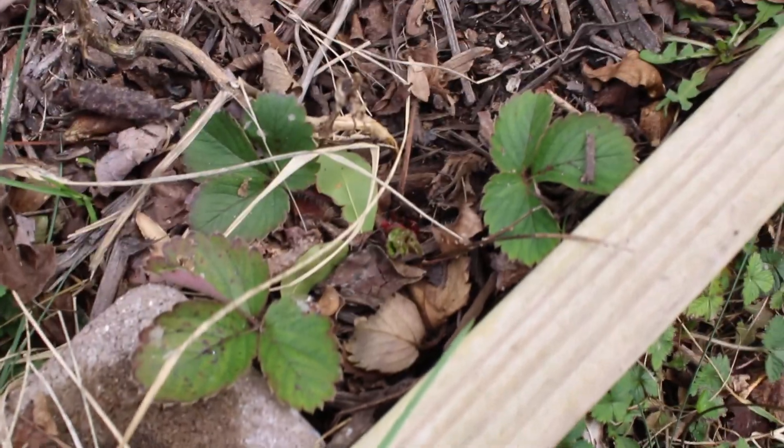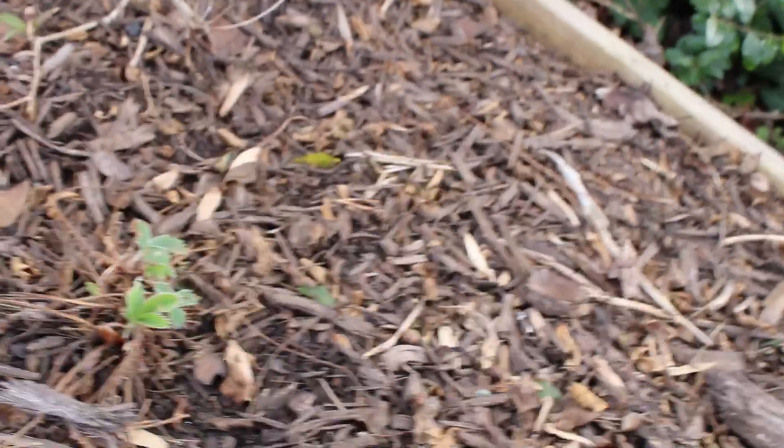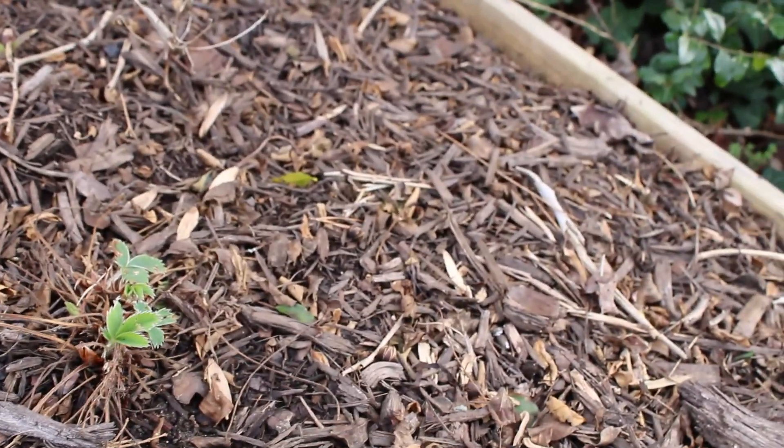This is my asparagus bed and I do have some strawberries in here. You can see this one right here — that's one of the cultivated strawberries. And this little guy right here I'm very excited about — I planted him last year and he made one little pup, which is this one right here. That is Fragaria virginiana, the native Virginian strawberry. I'm so excited to have those join my little garden.